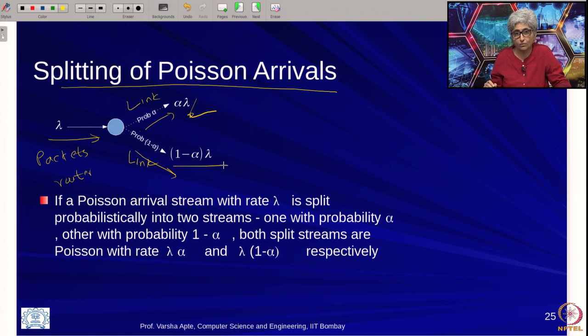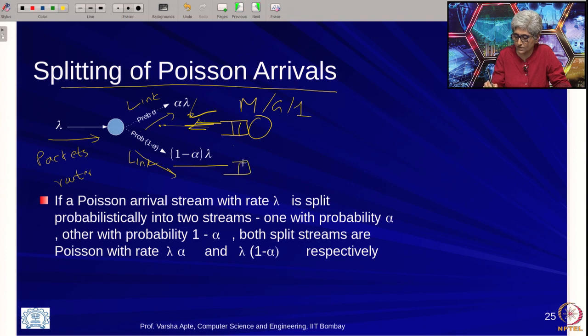Currently you might think what is the use of it, but I can give an example of a straightforward use of it. If we wanted to model this link as a queuing system, then we know that arrivals here are also Poisson. So, if you could assume that this is an infinite buffer single server queuing system, then we could model this as MG1, even though there has been a split here, we can be confident that this is also an MG1 queue, and here it is the same, that this is also MG1.